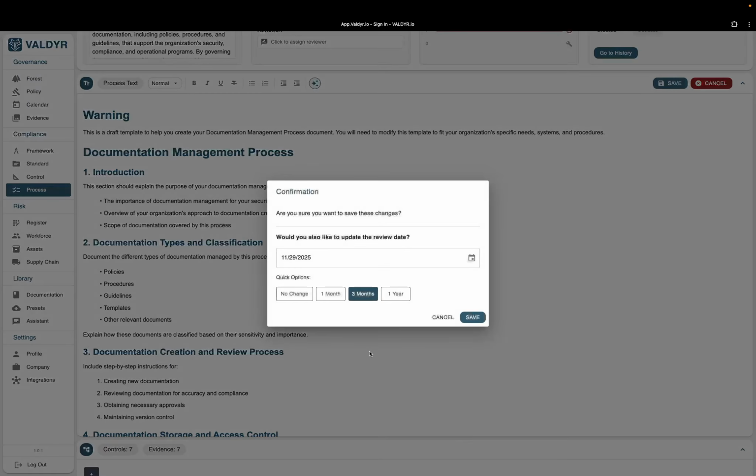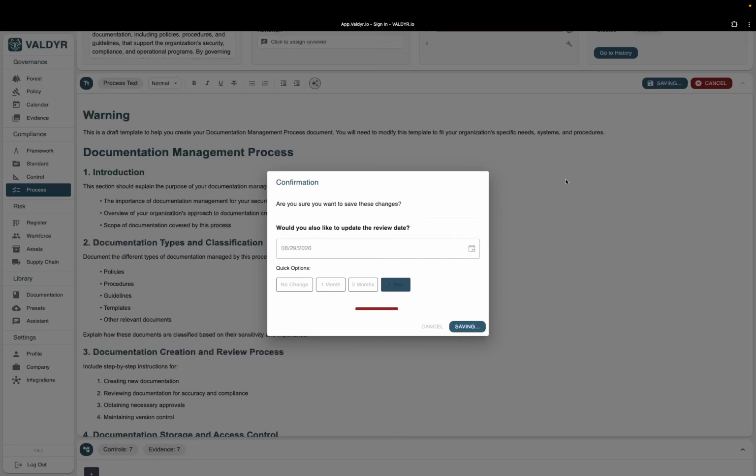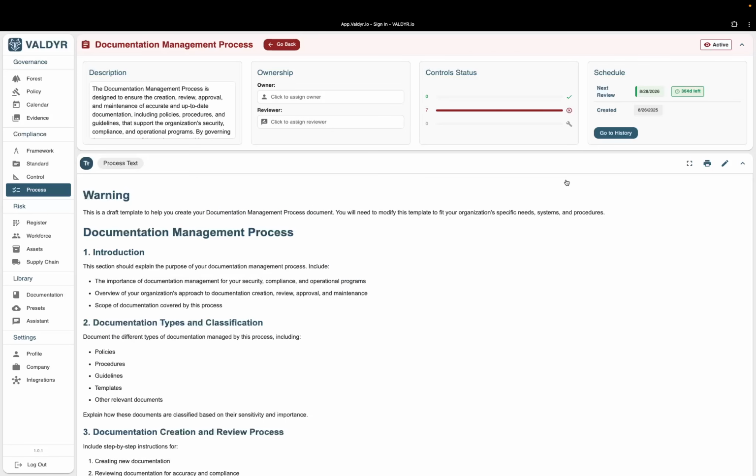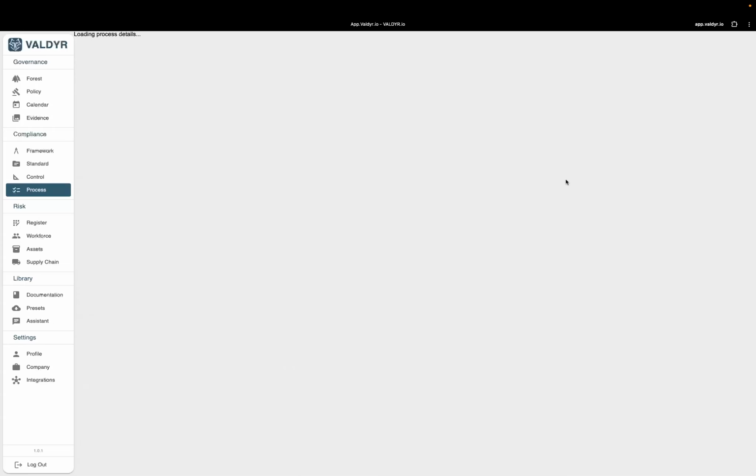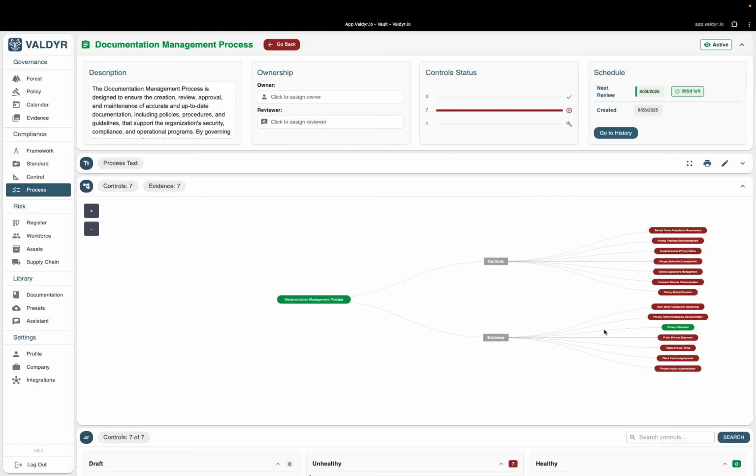I'm going to say save and tell it to review in a year because it's actually healthy right now. There's nothing that needs to be done. So hit save, and then we'll see that this item, if I refresh, will be marked as healthy, and we'll see here that we have some healthy evidence, but all of our controls are still unhealthy because there are other processes, other evidence that we need to collect.